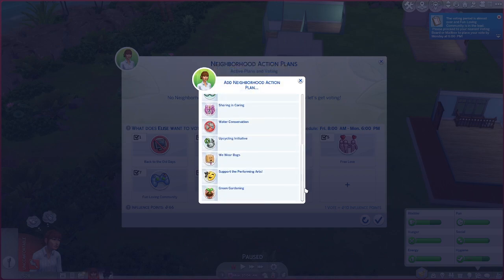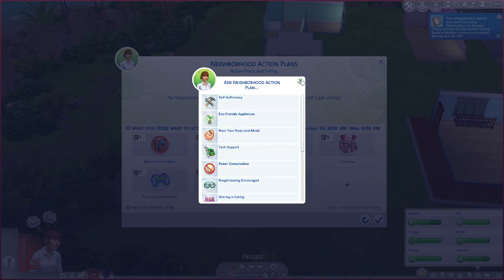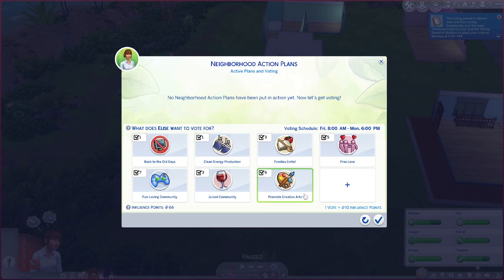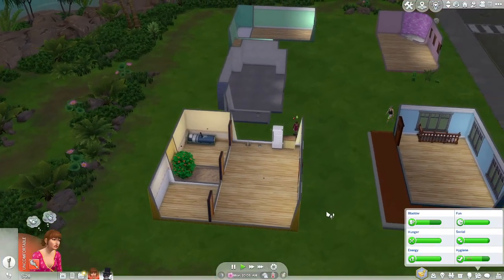Wow. Instruments, green gardening. If I had clean energy, that would be nice. But I don't. I should. But I don't know. Promote creative arts, painting, photography, writing. That's nice. I like that. Foodies unite. I think that's nice. We'll do 2. Maybe we'll do 3 just in case. When is this going? Friday. What day are we on? Monday. Oh. Well, it's fun.